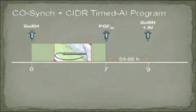CIDRs are commonly used in timed AI estrus synchronization programs, such as the CO-Synch plus CIDR timed AI program. The CO-Synch plus CIDR timed AI program involves administering GnRH on day 0 when the CIDR is inserted. 7 days following GnRH administration and CIDR insertion, the CIDR is removed, and all cows receive prostaglandin F2 alpha. Unlike estrus detection programs, timed AI programs do not require cows to be observed for behavioral estrus. Rather, in the CO-Synch plus CIDR program, 54 to 66 hours following prostaglandin F2 alpha and CIDR removal, all cows are inseminated, or timed AI'd, along with receiving GnRH. Thus, these animals are inseminated at a predetermined time rather than based on the expression and detection of estrus.